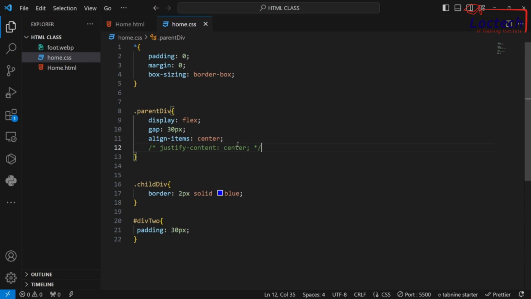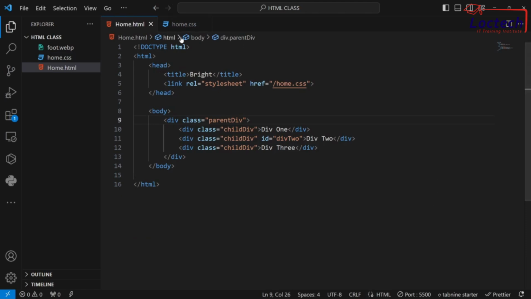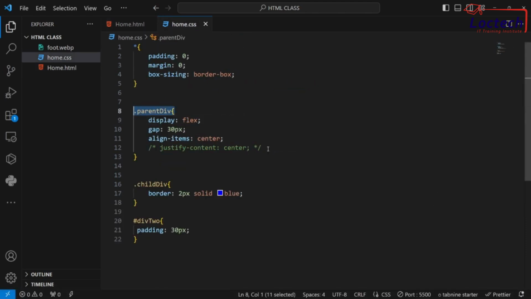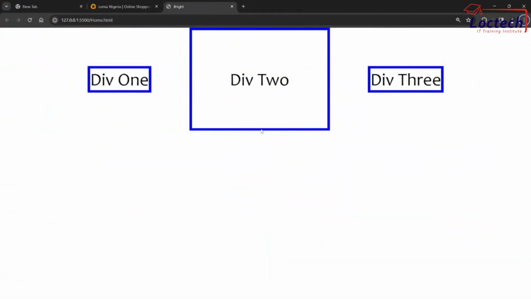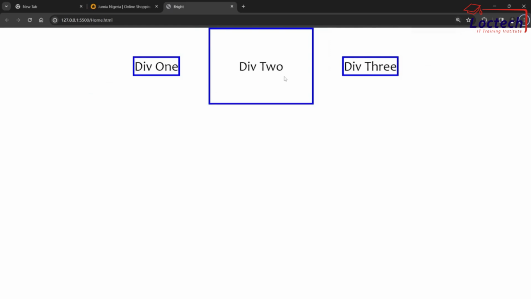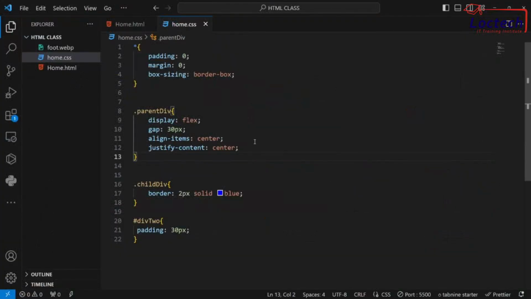So basically align-items works on the child elements inside of the parent element, right? But now we want to take this parent div, which is this one here, to the center of our web page. So we will now see a CSS property called justify-content, center. When we do that, now if I try zooming out, you see that our general div, the parent div, is being aligned to the center of the web page. So that's the function of justify-content center. It works with flex and also works with grid.